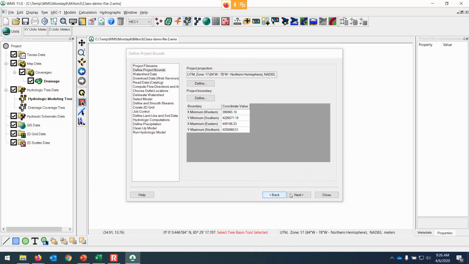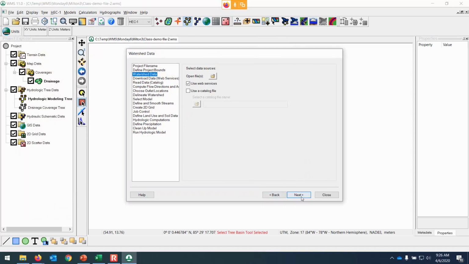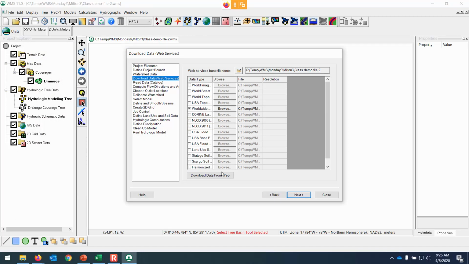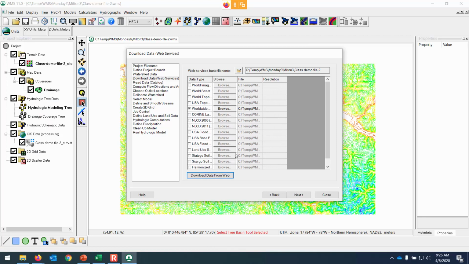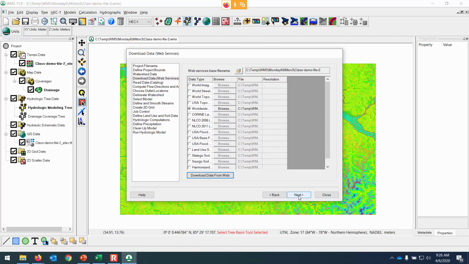When I click OK and go and get the DEM, it's going to say, well, how about 120 meters this time because I've zoomed out so far. So think of it. Each pixel in this elevation map has an area larger than a football field. So we're representing an entire football field of area with just a single elevation. So this is going to be a pretty coarse map, and there will be consequences from that. So we've got the elevation map.